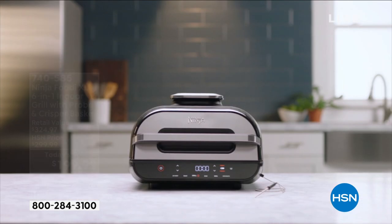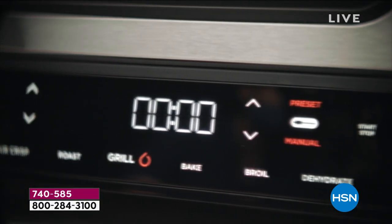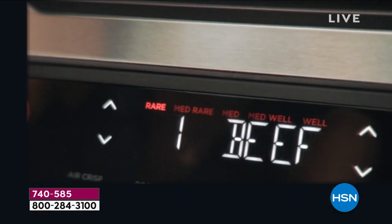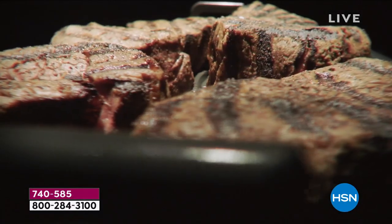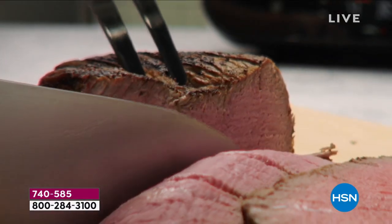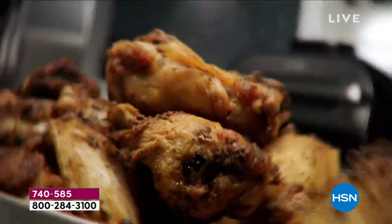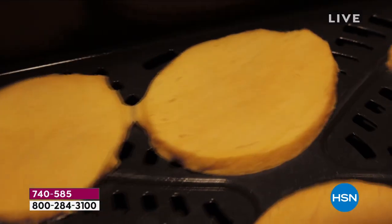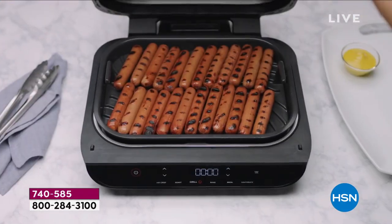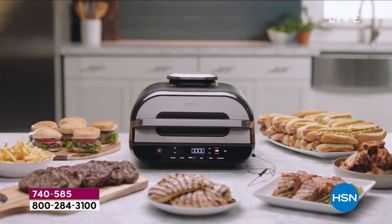I'm not telling you you're not going to cook outdoors — we all love to barbecue outside. But you're going to use this for not just grilling — you're going to use this for everything. Kids want chicken tenders? Throw them in. You want buffalo wings? Throw them in. Leftovers to reheat? You want to dehydrate? You want wings, a cheesesteak, salmon, chicken, dessert? You're going to use this oven all the time. This is your day-to-day countertop oven — it's going to make life so much easier.